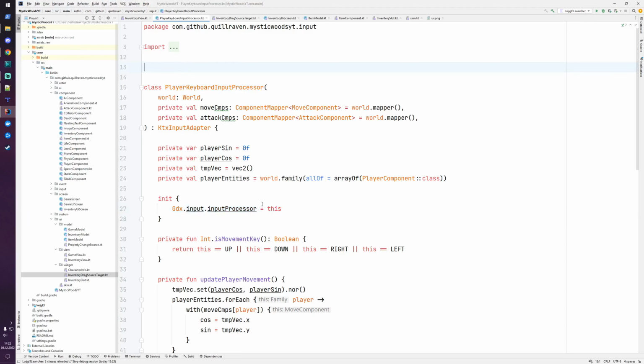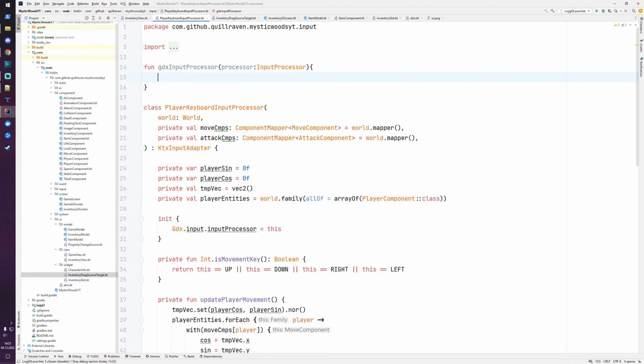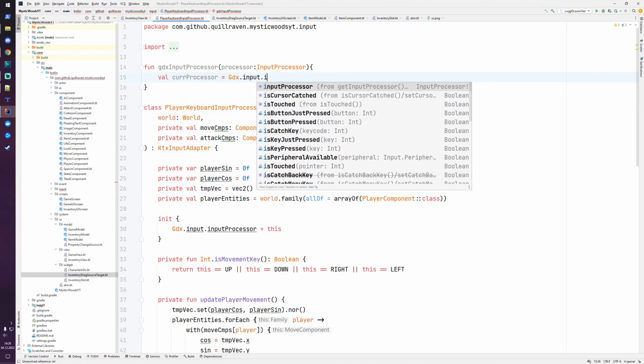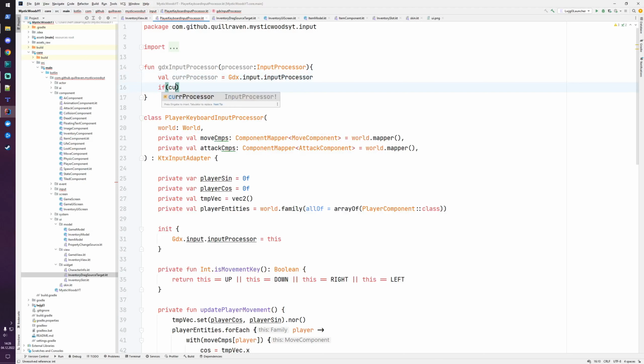And in order to avoid checking that everywhere where I want to set a specific input processor, I created my own function which I called gdxInputProcessor, and that one is doing all that magic. So it takes in an input processor, and now what it's doing, it gets the current processor from our input, and if the current processor is null, then it's fairly simple.